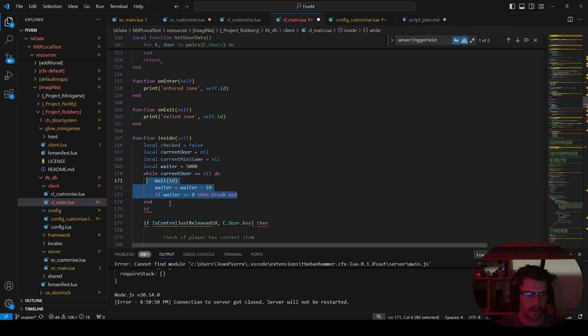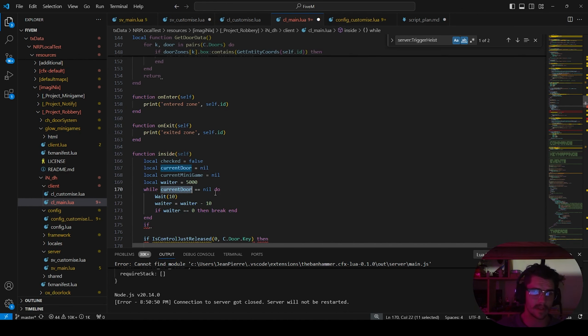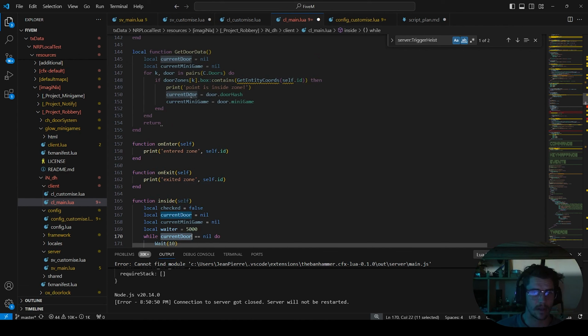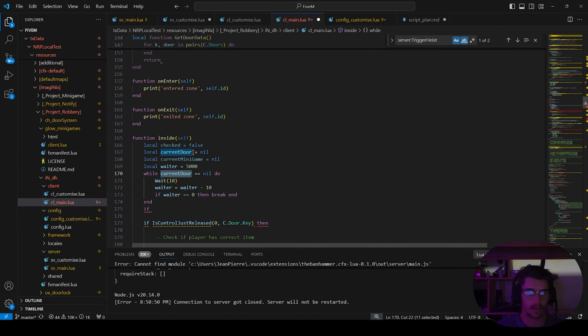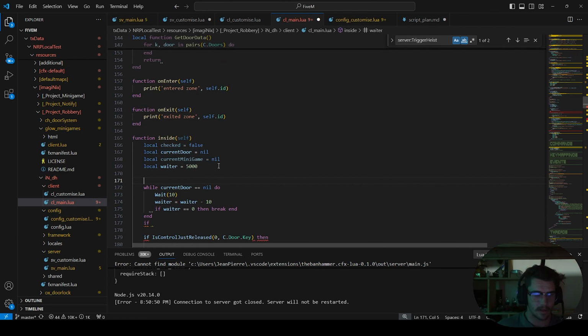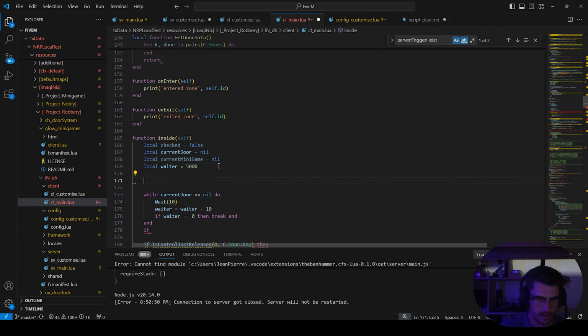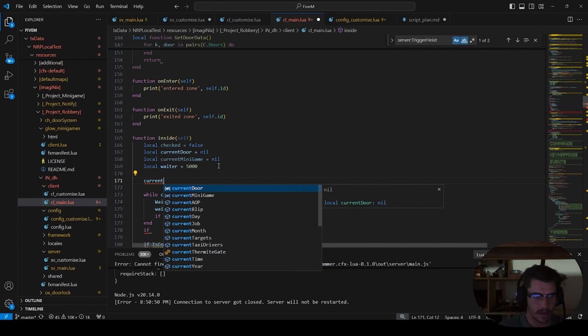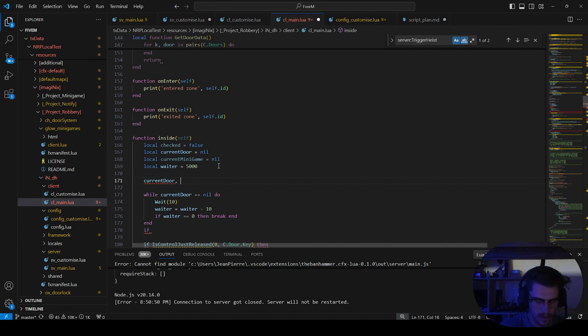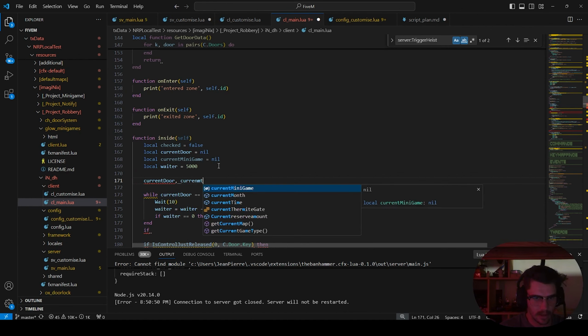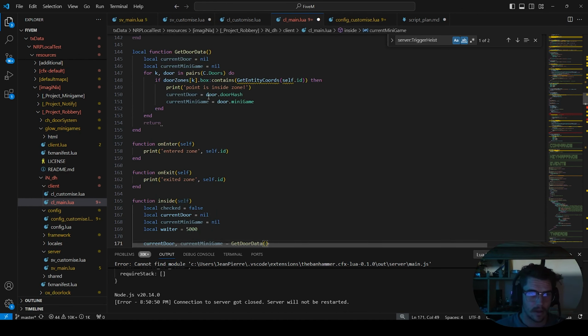I'm not even sure if this will work, but what I'm thinking is we wait until we've received a current door, or door data for that matter. So what I'll do is I'll do this: current door, right, and current minigame is equal to get door data, and we will return these values.